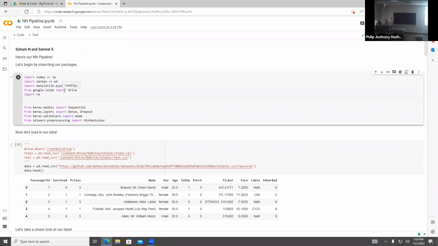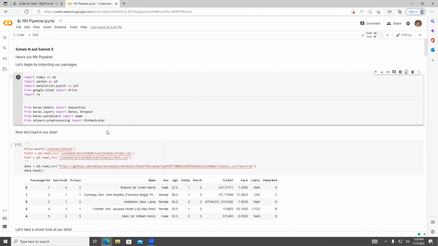Okay, so let's begin. Hello for anyone who just joined us, today we're just working on neural networks with data science. So essentially integrating the two concepts. Samra, do you want to take the top half or the bottom half of the project? I guess I could do the bottom half as long as we speed run this.